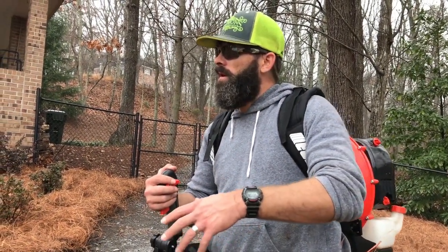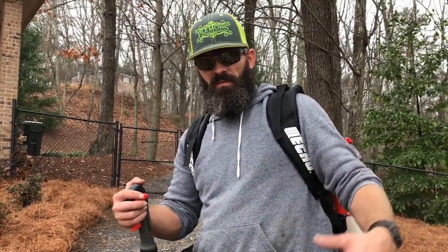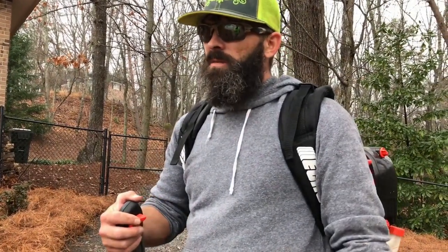Straw put out, what we're going to do now is come back through. We're going to roll it under with the leaf blower, and what that does is it locks those edges in, prevents it from blowing out and running back out into where we just cleaned up. So real quick, I'll show you how we do that, and we'll get this place cleaned up, and then we'll do a once over video to show you what it looks like.